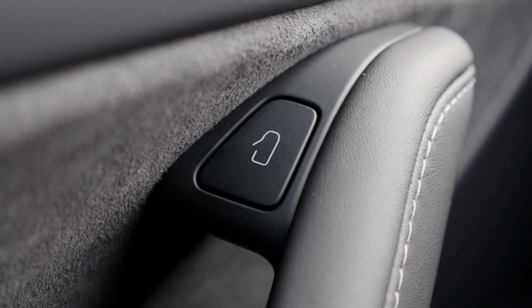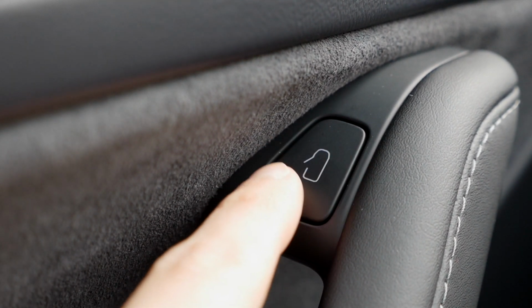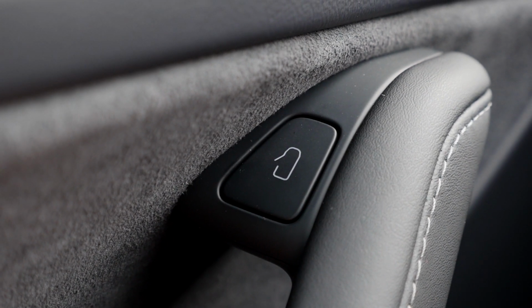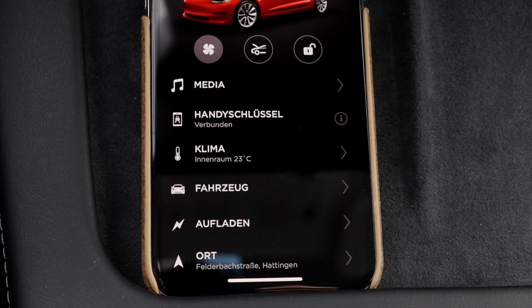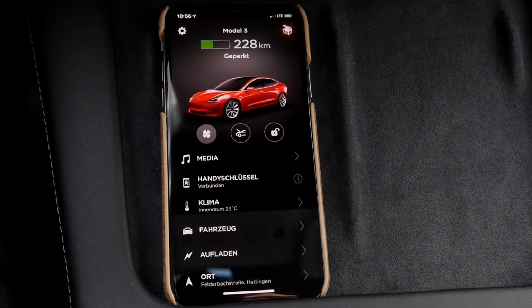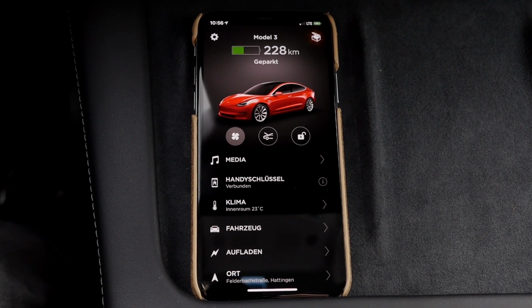And another small update at the inside of the doors, where you press them, push to open. This now has this symbol so that you can more easily find where that button is, also when it's a little bit darker. And of course, there's once again the Tesla app, where you can, for example, change the temperature and also use your smartphone as key. You can lock or unlock it, and for example, it automatically locks the vehicle when you move away from your vehicle with your smartphone.